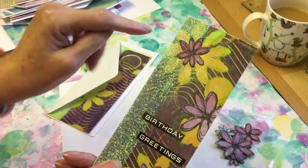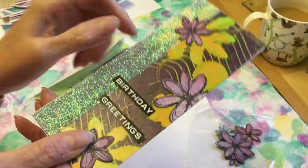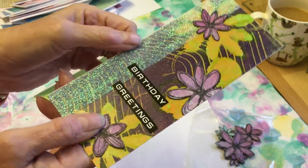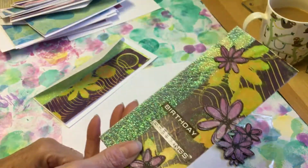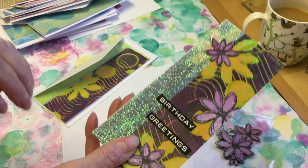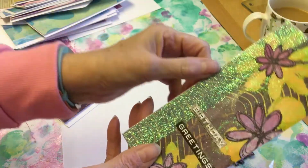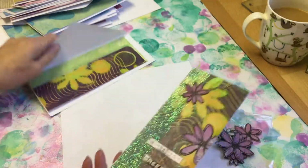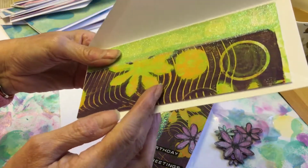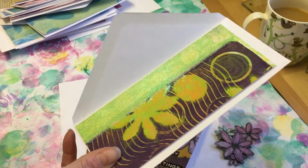Suppose I could have gone around the edges with a pen or something, but I didn't. It won't pick it up on here, I don't think, but I've actually gone over the card with some Mod Podge. Oh, and this one, I thought it was a bit flat, the paint's flat, so I went over the card with Mod Podge and I went over the glitter as well, and it just took the shine off. So on this one I have actually gone over it again with Stickles, so I'm quite pleased with that. This one, I'm going to go over all of them, I think, with some Mod Podge, because I think I just got into playing with my jelly plate, and I thought, oh, I'll make some cards.